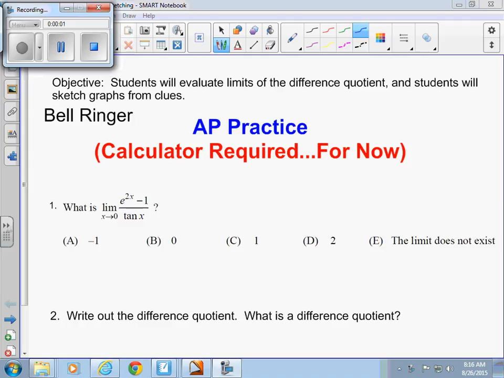I told you to do this with a calculator. If a limit ever is on an exam on the calculator portion, please do not miss it. What do you do if you have a calculator? Like numbers, graph it. One of those two things, right? What kinds of numbers would you want to plug in?